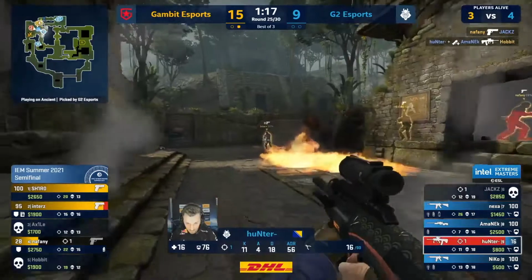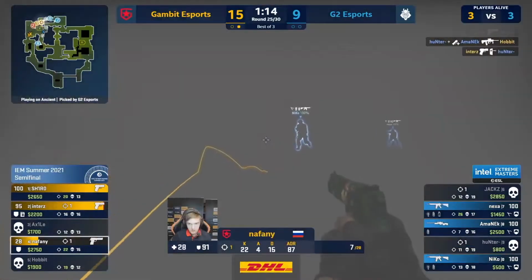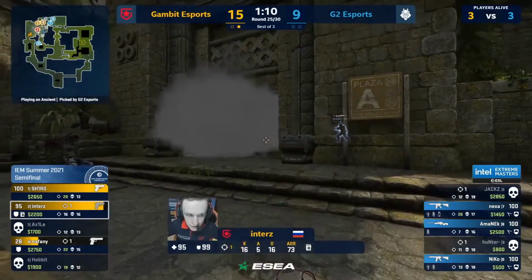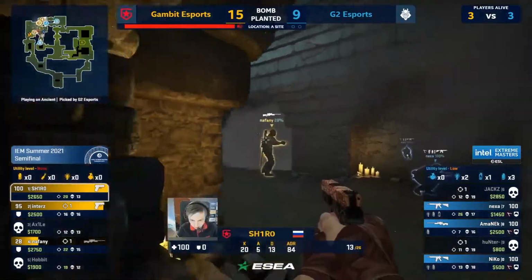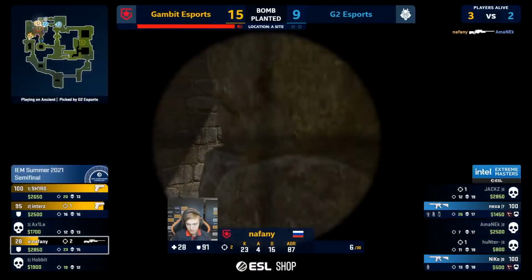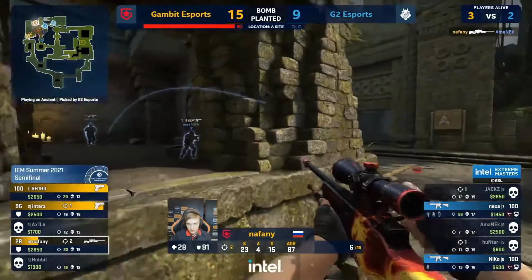Straight through their own smoke, they push. They can't lose this one, though, Chad. They can't afford to lose this one. For pride alone, they can't. And Gambit have got themselves the bomb down before the smokes do fade. Even an AWP now in play. Shiro's desperate for it, but Nafany's the one to hit the shots. He might even peek into Nexa.